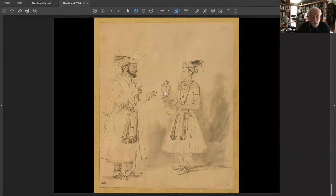We think some of it was about the costumes and his curiosity about the world of the Indian Ocean that the Dutch were involved in, as well as the British. But he used very expensive paper, which was very hard to get, which usually is called in the literature Japanese paper. It's some kind of a thicker Asian paper for these drawings and for very few others. There are a few prints on Japanese paper as well, but it was almost exclusively reserved for these. So we see the fascination and care that Rembrandt gave.